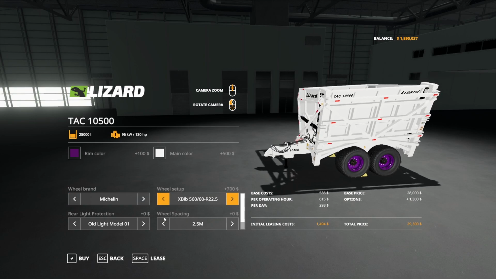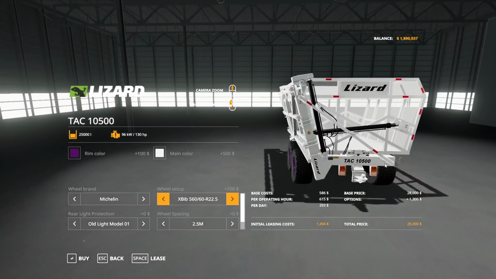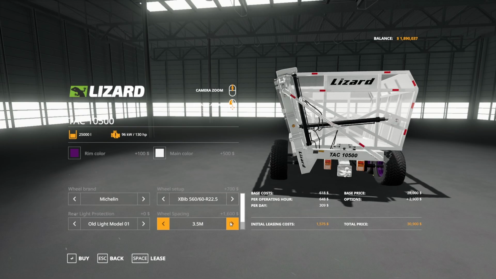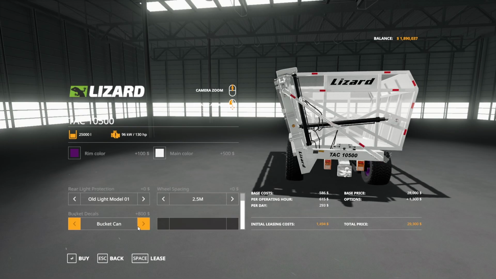I don't want to read through all the numbers every time. If we go back here to the light bar, you have old light model 1, old light model 2, light new model 1, light new model 2, back to old light models. Wheel spacing 2.5, 3, and 3.5. So you have that, and then bucket can.